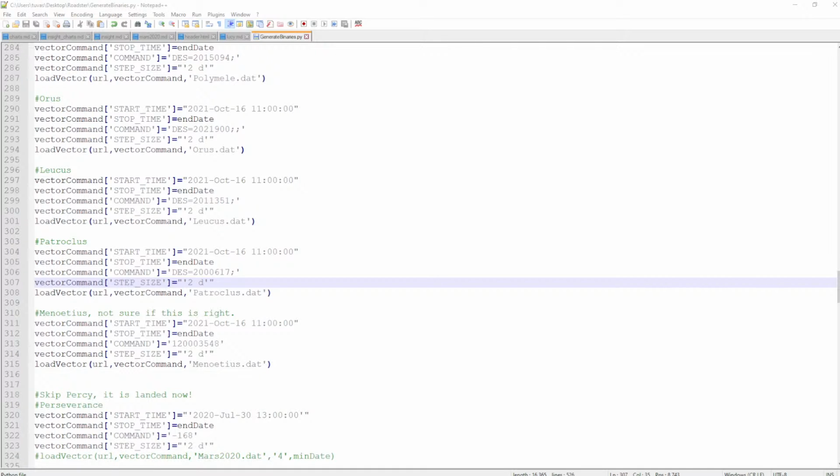I think, yeah, I only have the Parker Solar Probe sun speed. We're not going to do a sun speed for everything else. So that's all good. I need to put these in the right directory. So there's a lot of folders. There's one of them that has specifically these binary type things.